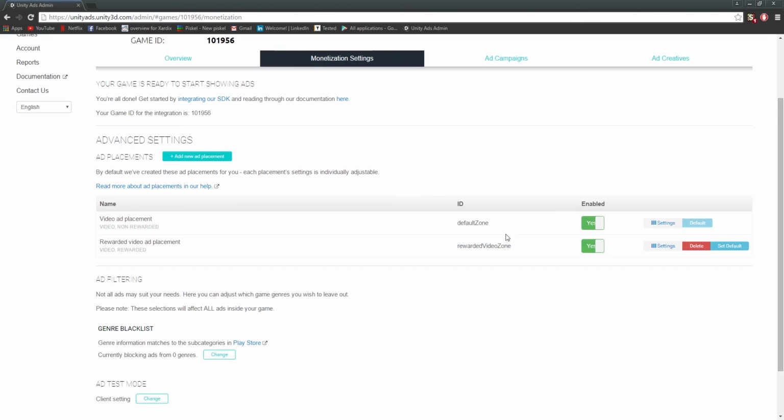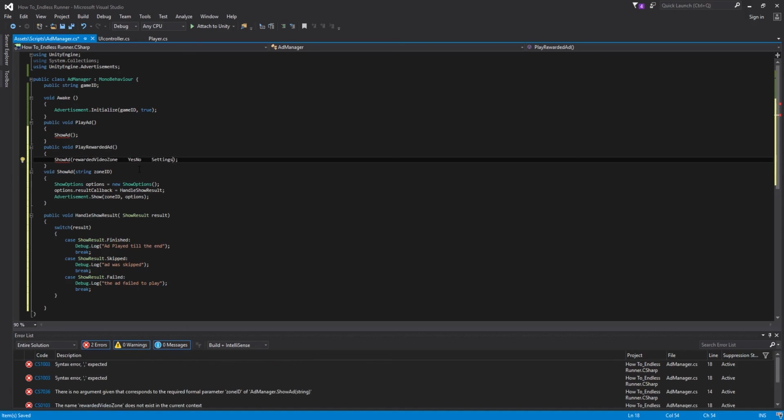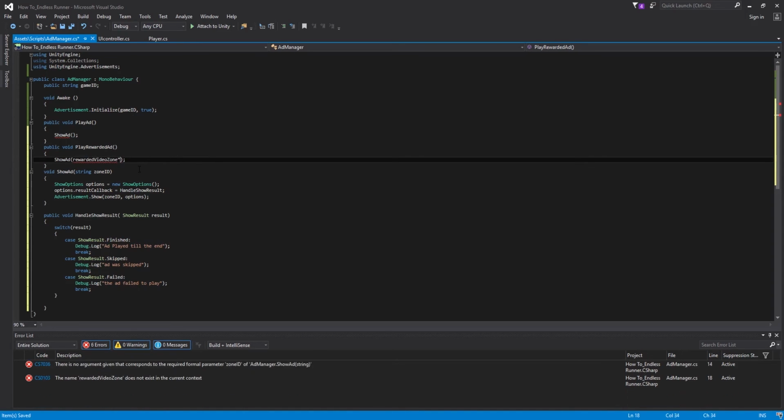So we have two different zones for these, so we're just going to copy our rewarded zone and go back into our script, and then in our play rewarded ad, we're just going to add, whoops, we only wanted to get this much, and it's a string, so we just need to put it in quotations.